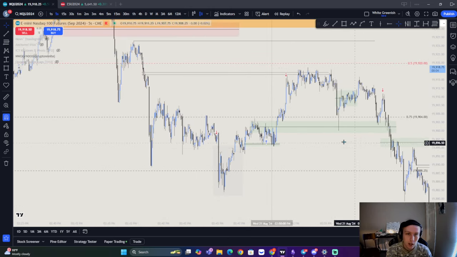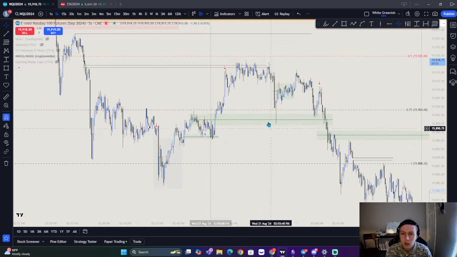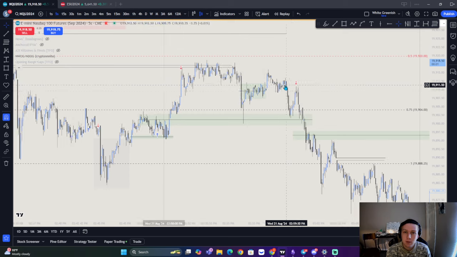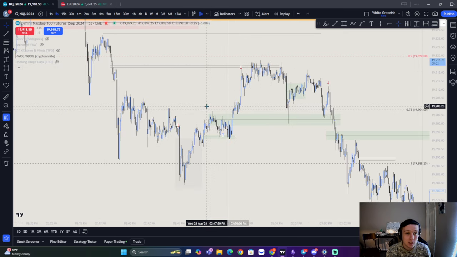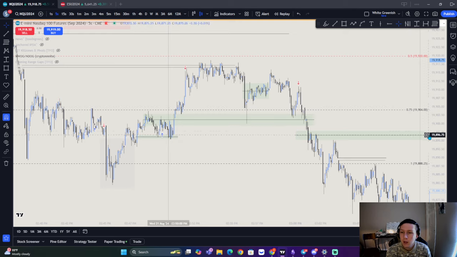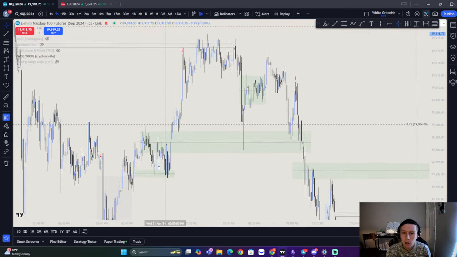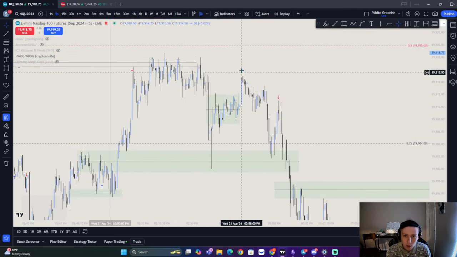I'm looking on the higher time frames. Yes, we do want to go lower here. So what do we have? We end up consolidating here after filling in that volume imbalance, and we see sharp displacement. But I'm waiting because we do have this consolidation. I would like to see more of a manipulation move there. So I'm just waiting. I'm chilling. And then we come up once, and then we have another displacement leg.